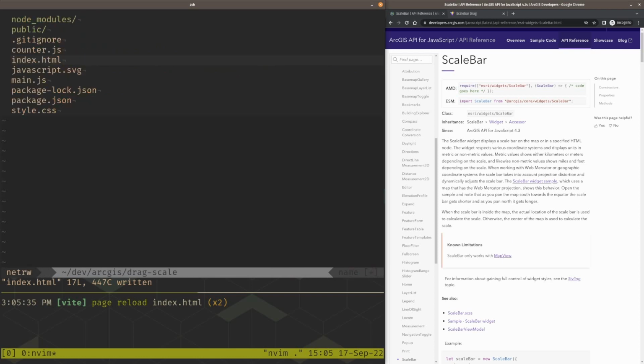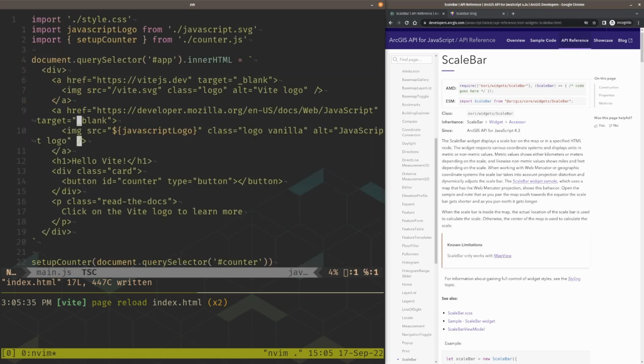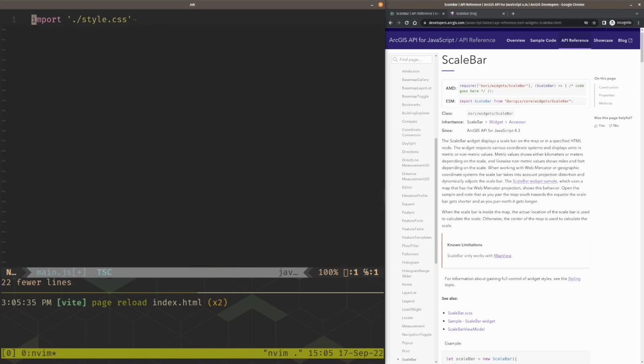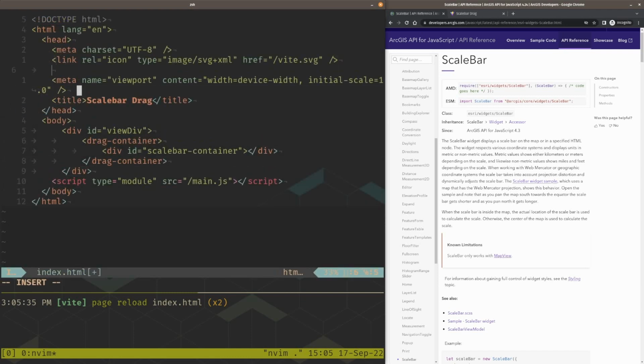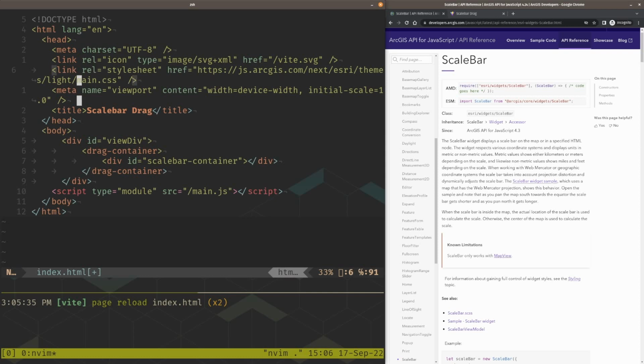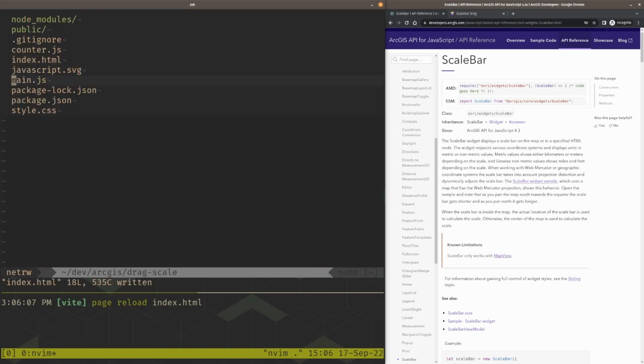Now we're going to do all the work inside of this main.js file, so we're going to delete all this stuff. We're going to keep the style there, but actually, you know what? I need to add a link tag to the HTML ones. Let's do that. Okay, there's our style sheet for the JavaScript API. And let's come back in the main.js here.